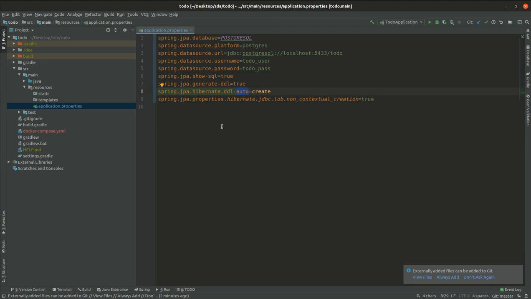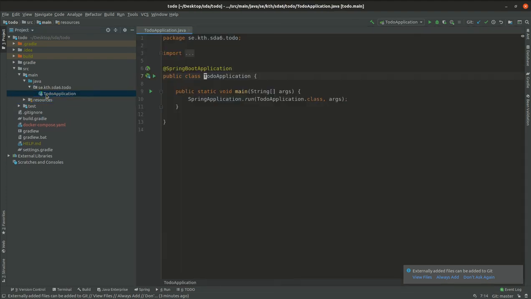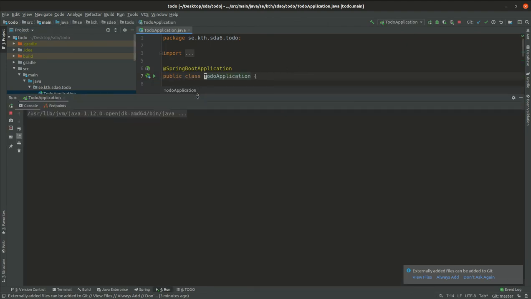When we start working with Hibernate, it will auto create the tables so that we don't have to worry about that. And it will clear the database when we start the new application so that we don't have to worry about that either. So that's basically the most important properties that we are going to be working with. So actually that's it. We don't have to do anything else. Right now, if we try to start the application, hopefully we will not see any problems with the database. So let's try to start it.